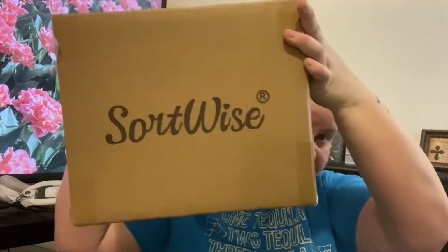So my next product is an acrylic makeup organizer box. I had seen this and was thinking about getting it before, kind of waited a little bit, so I thought why not. Anyways, I have a lot of crap on my dresser, so I thought maybe this will help organize. I have a lot of perfume, like I'm the perfume queen, and I do have makeup of course, but I thought this would help organize that. So let's get unboxing.